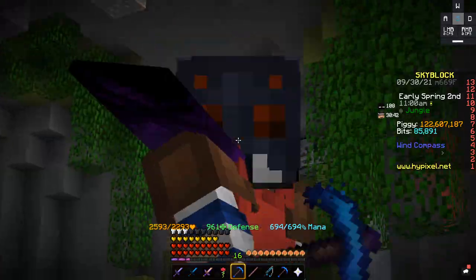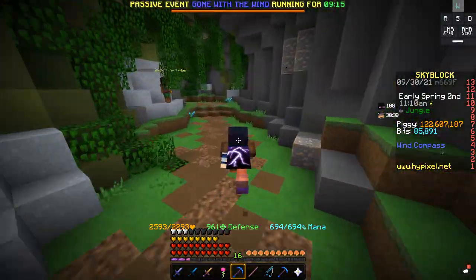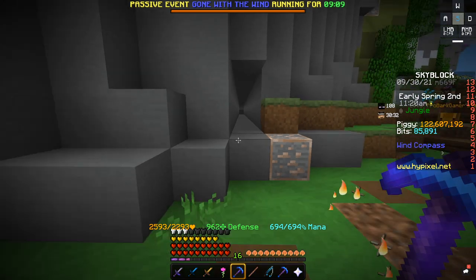I would say it takes you about 20 to 30, maybe 40 minutes to get a single Scyther. So it takes a lot of work. However, if you get the Scyther pet, you're rich. So I'm going to be mining for like 10-15 minutes.